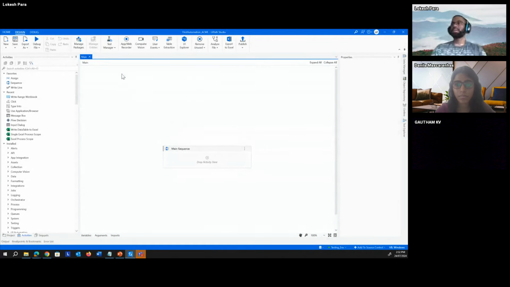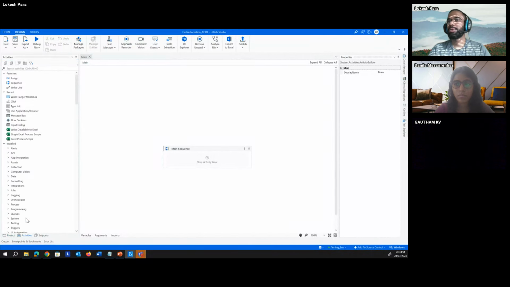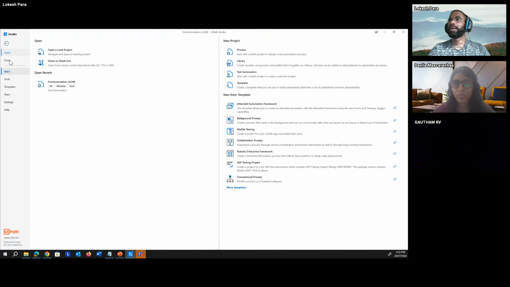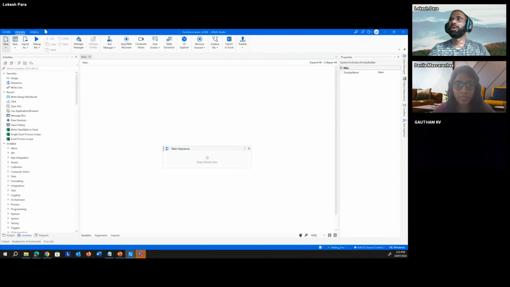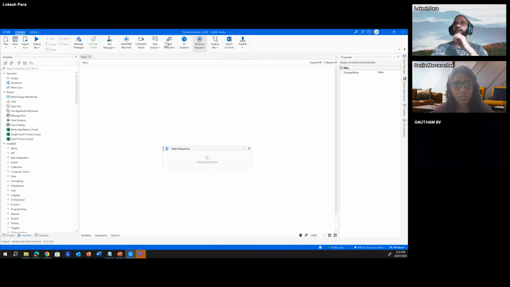Yeah, cool. It loaded all the dependencies and it created a workspace for me. Now, as I mentioned in the previous slide, we have the different panels here. On the left-hand side, you have the projects, the dependencies and project files, and activities, snippets. And on the top ribbon, you can see home, design, and debug. The home is where we created the project, and in the design phase, if you want to create a sequence or flowchart, you can create multiple workflows. And you have the debug options.